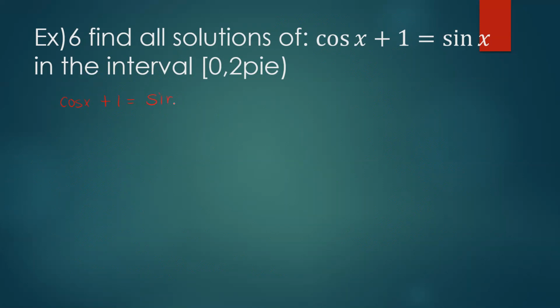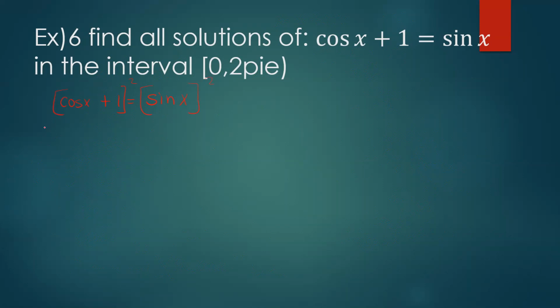Now, I tried subtracting sine x to get one side 0, and that didn't work out nicely. This one's a little bit tricky because you have to think about it. If you can't take anything out, if you move something to the left, it still wouldn't matter. It would still not be factorable. So the last thing I did was I actually squared both sides. So when you square both sides, this is what you get.